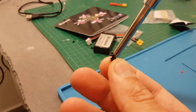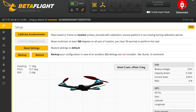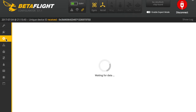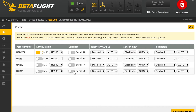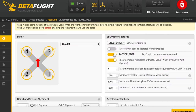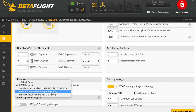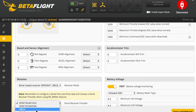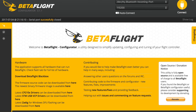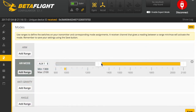To secure the receiver antenna I used silicone glue, and I also added O-rings on the spacers to soft mount the flight controller. Since I flashed the flight controller I now have to reconfigure it — first go to the Ports tab and enable Serial RX, then save and reboot. I chose to use motor stop so the motors don't spin when armed. Then change the PPM input to a serial-based receiver and choose SBUS — that's if you use an FrSky model. Make sure all channels are configured correctly in the remote controller.